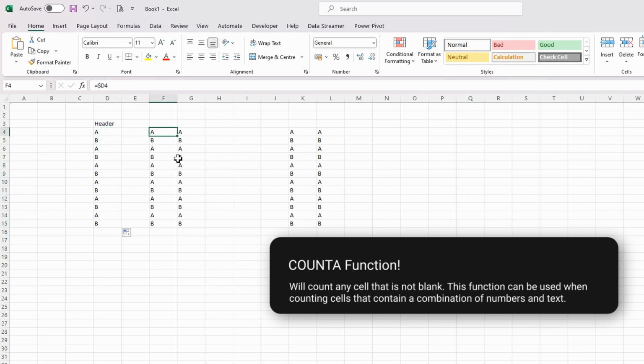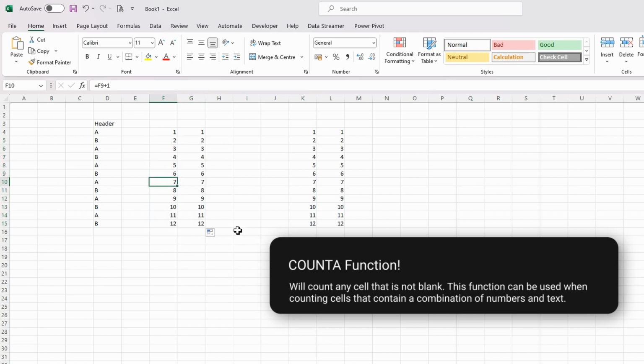Let me make this A, B, C, and make that 1, then equals that plus 1, and copy that all the way down, and I've got my numbers again.